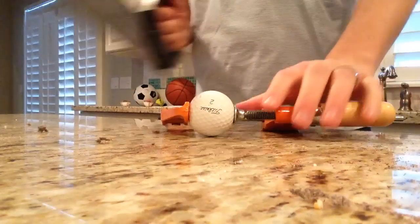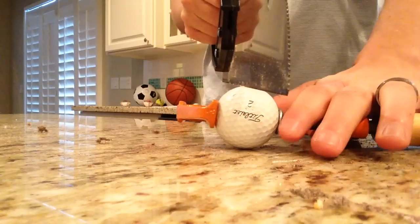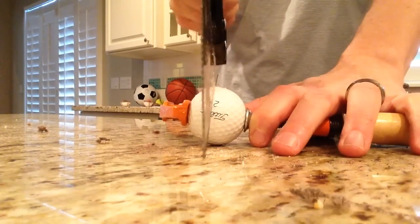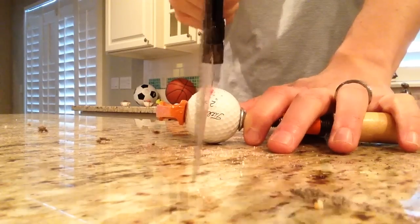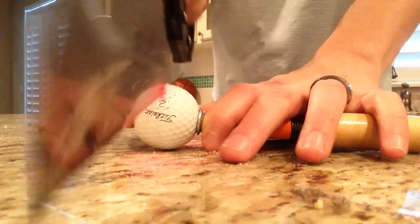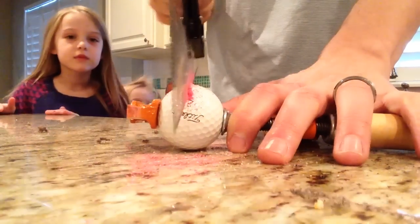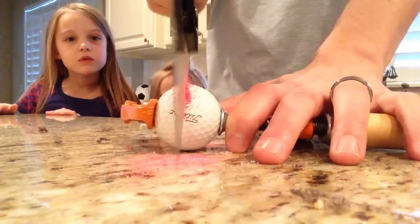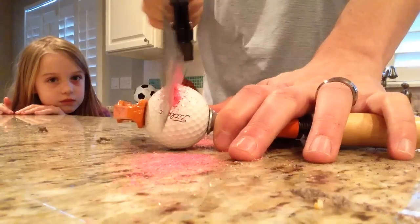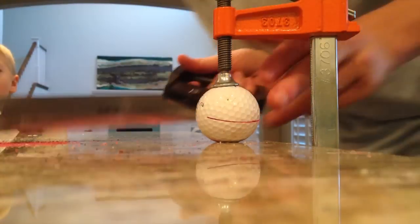All right. Let's see what's in this one. I'm just gonna do it like this. This might be a little bit tricky. Ooh, it's turning pink. Look at that. Check that out. Claire, come look at this. It's turning pink. All right, we got it back on the clamp here.